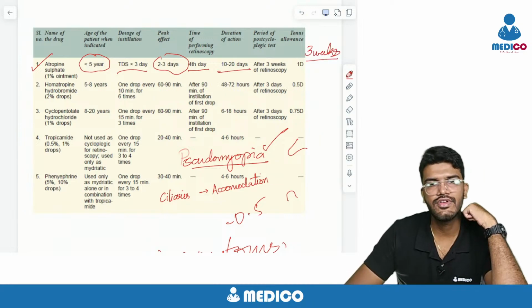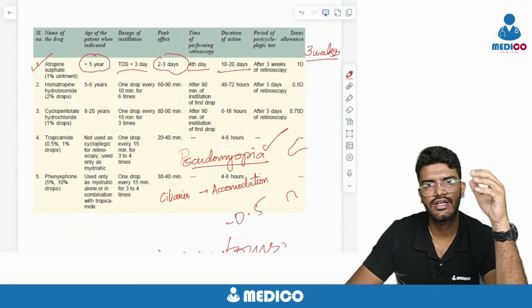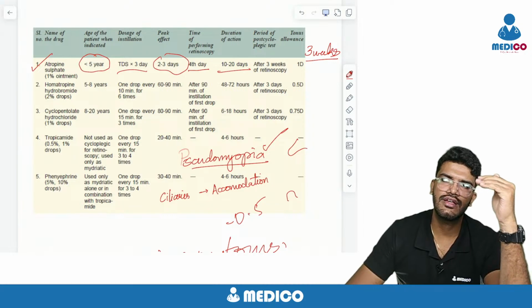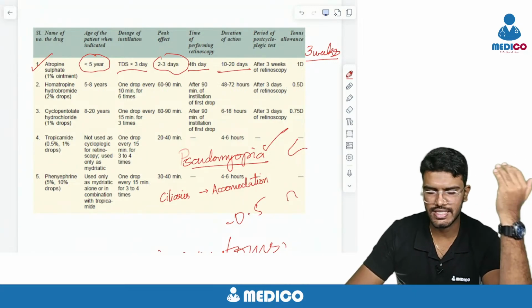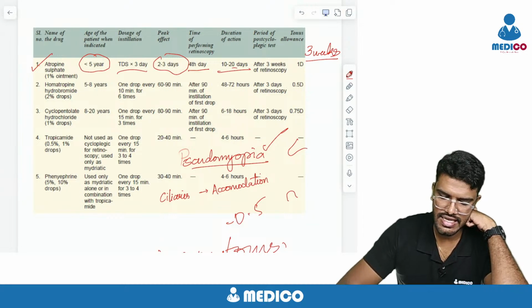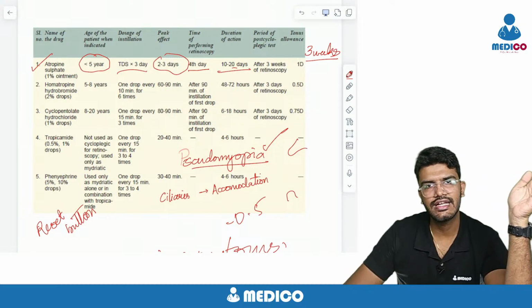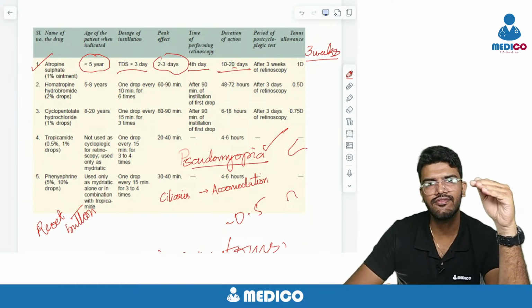This is the reason why we do not use atropine routinely for refractive purposes, because just to see 1 day of refraction, if you make the patient blurred for near for 3 weeks, the patients are not going to accept it, right? So post cycloplegic refraction, once I told you, this duration of action gets done, it is like pressing a reset button. So you're going to paralyze the ciliaris muscle completely, let it regain its function, and then check it from the start.